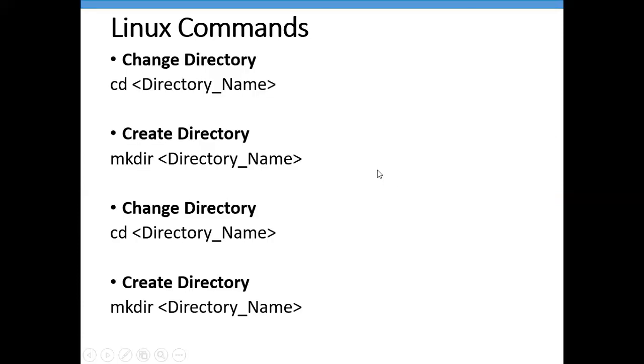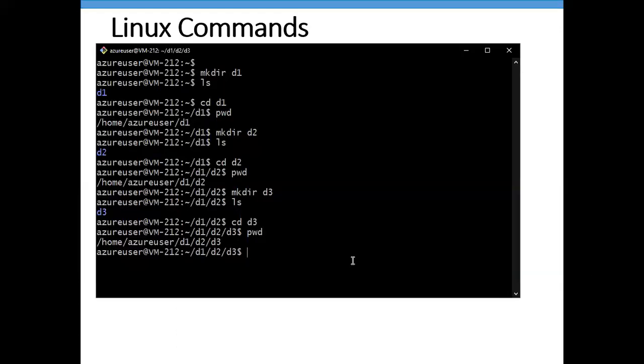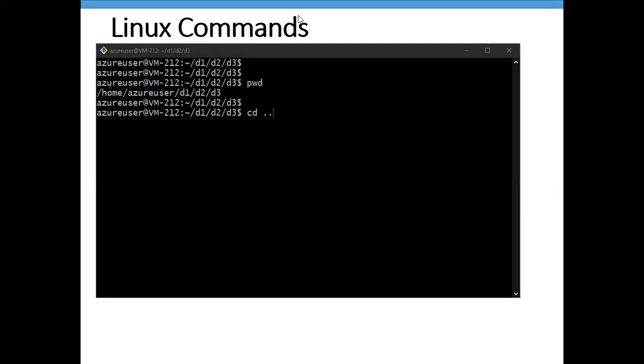Now, just a few minutes before, we learned one command called cd space dot dot. Now, if I again use the command cd space dot dot, where will our cursor go from the D3 directory? Can you please send your answer in the chat box? If I use the command cd space dot dot, as per the current location, where will our cursor go? We discussed it a few minutes before. If we go with cd space dot dot, it will go to one of the previous directories.